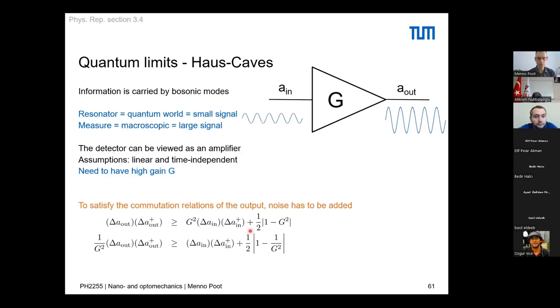In this case, there may, of course, be noise in the input, and actually also the signal that we're trying to measure can be seen as fluctuations in this bosonic mode at the input, because in the end, what we want is that the information containing the mechanical motion that we have just measured with, say, our optomechanical Fabry-Perot cavity is already encoded into fluctuations of this input. So that is something that is actually in here. This is the thing that we really care about, and we want to amplify it as much as possible. But by doing that, we also get this term over here. That's the term that we don't want. That is the term that is added by going from the small signals in the quantum world to these large signals in our macroscopic world that we need to hook up to our spectrum analyzer or something like that.